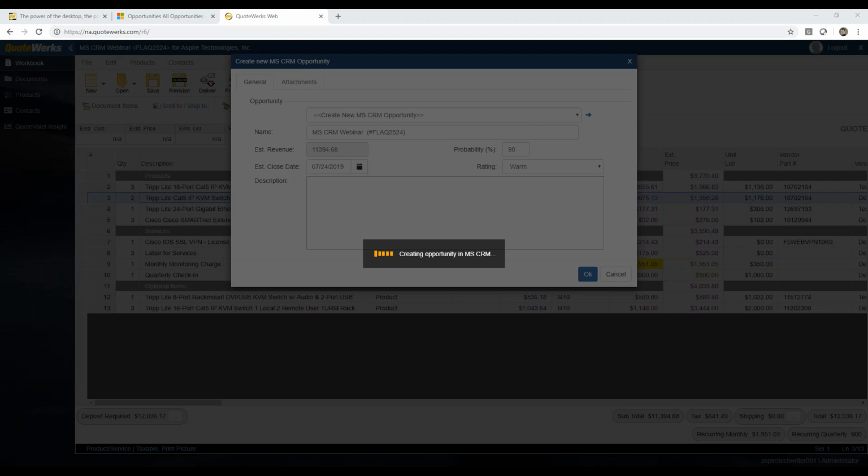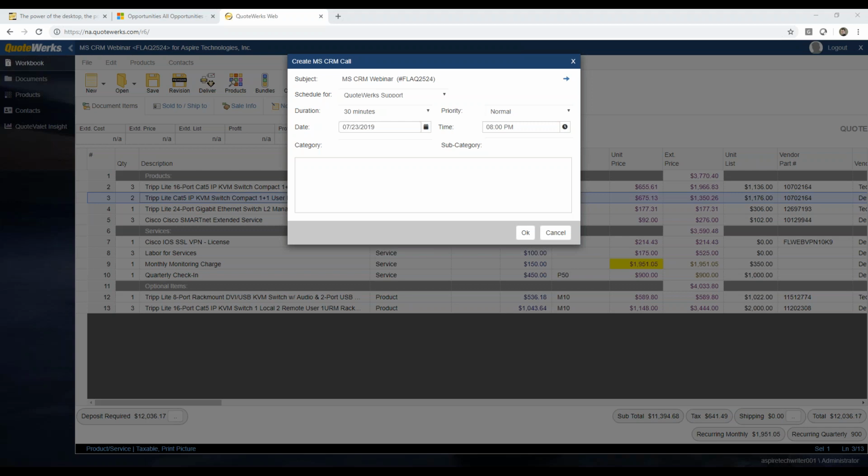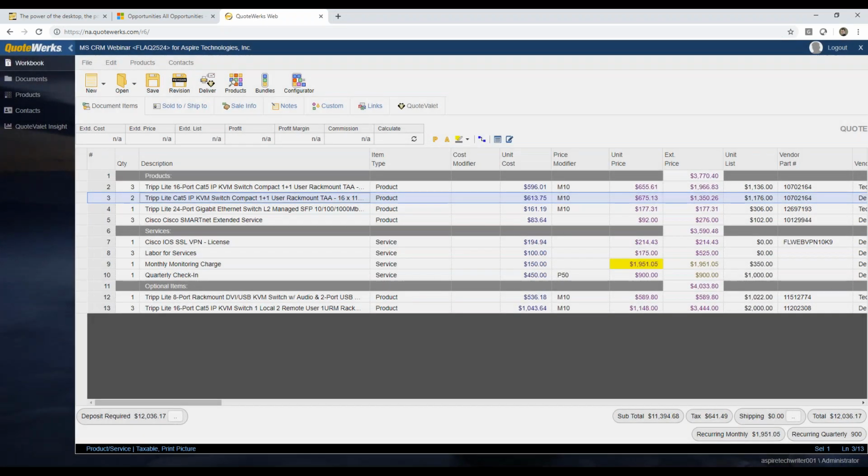It's hanging on me, so we'll see. Okay. Hopefully that went through. We'll see. But basically, it'll update the opportunity, and then if you wanted to create an MS CRM call, you'll be able to do that as well.